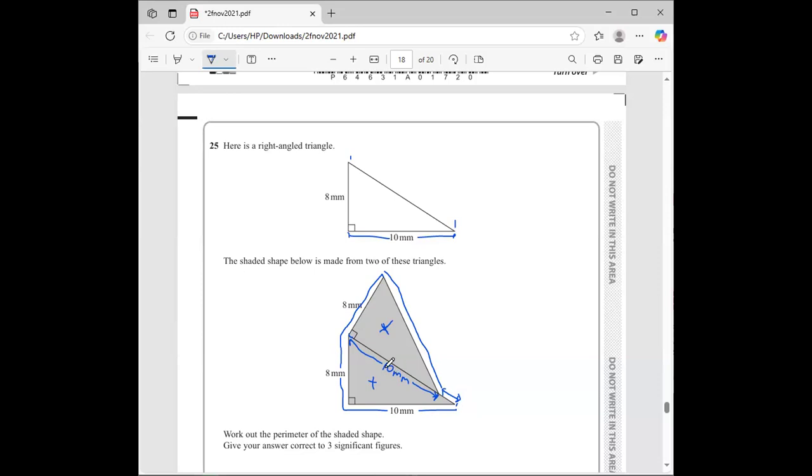So what are you going to do? You're simply going to say the hypotenuse from this place to this place minus 10. That's what will give you this small side. So what I'm trying to say is that this small shape that you're seeing here is hypotenuse, I don't know what is the value. You can calculate it. Hypotenuse minus 10. Do you understand what I just did back there?